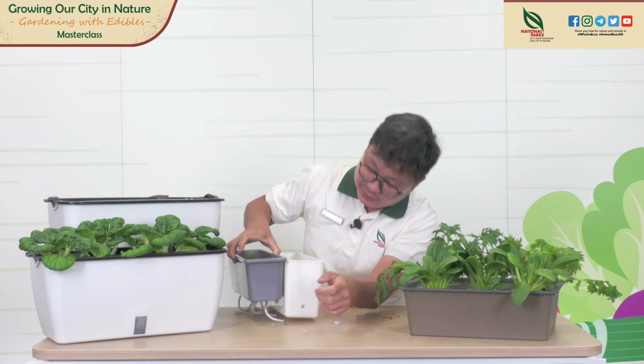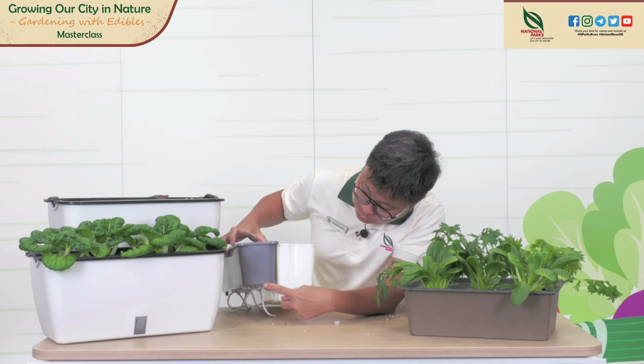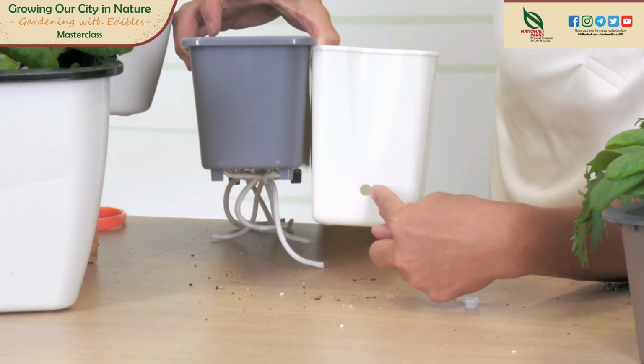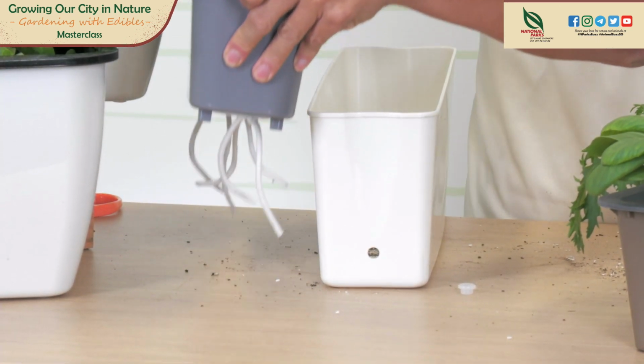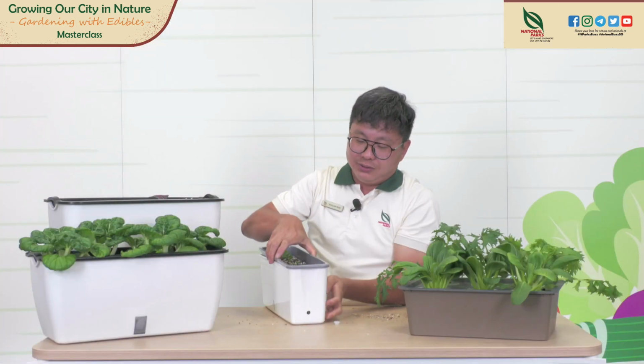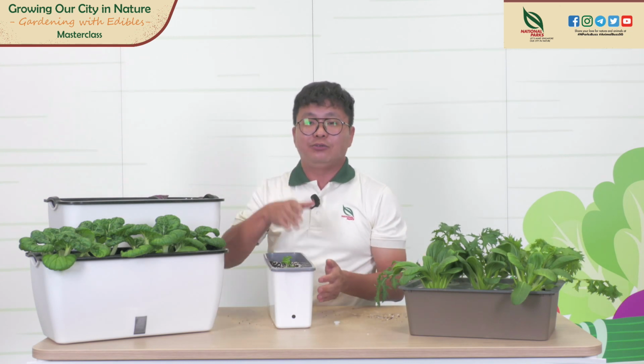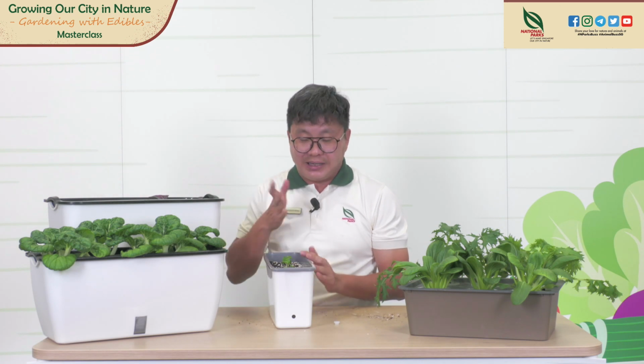Can you see that the hole is below the base of this container? All right. So why is the hole done this way? If you are going to use this container outdoors, or a place where there's rain that's going to get to your plants, imagine there is no hole here.